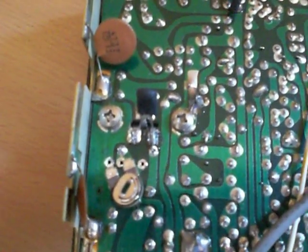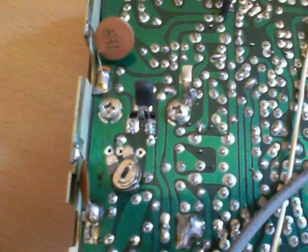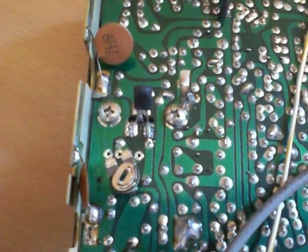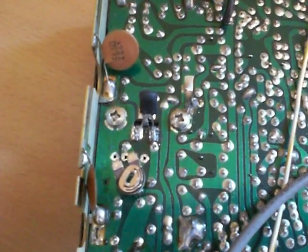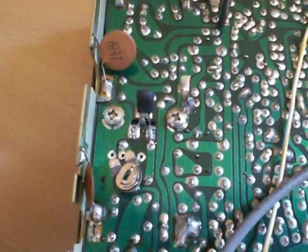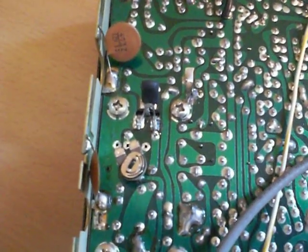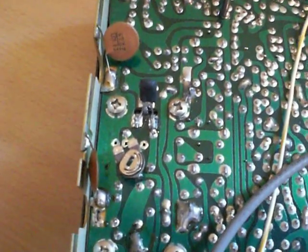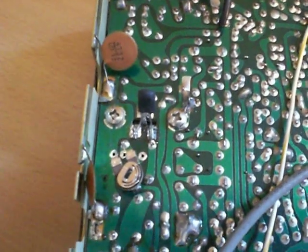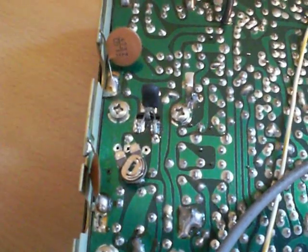Just a bit further in the middle, you can see that black square component sticking up, which is soldered across the source and the gate of the MOSFET. The MOSFET is soldered in place below it, in the original position of the 2SC1969 — it fits exactly the same way. You just remove the 1969, put the IRF520 on the heatsink plate, screw it in place with the original insulator at the back — it must be insulated — solder it back in and reinstall it just like the original output transistor. The biasing component there is the EKL EN369FN, which is important because you can then bias the MOSFET correctly for the best performance.